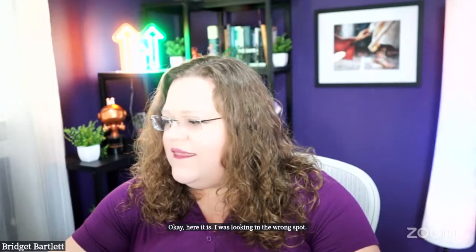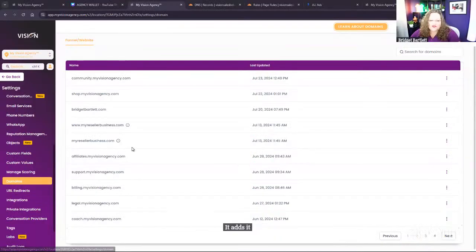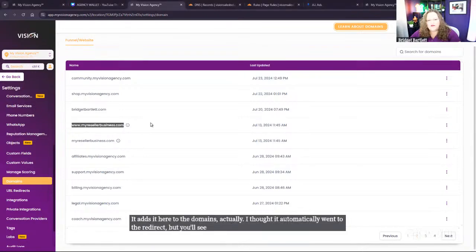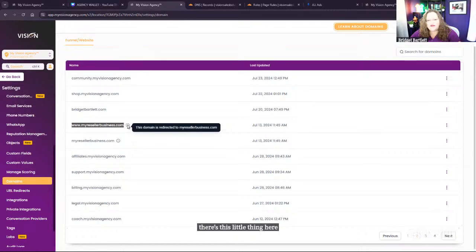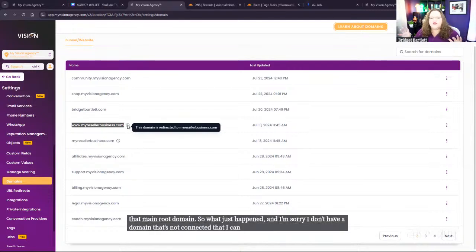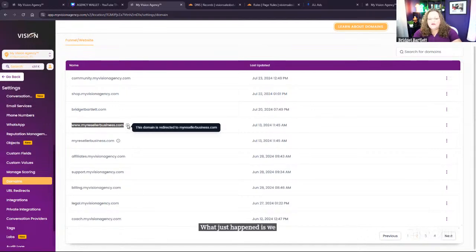So when you add that domain, it adds it here to the domains, actually. I thought it automatically went to the redirect. But you'll see, like for this example, the www version, there's this little thing here, and it tells you that it's redirected to that main root domain. So what just happened, and I'm sorry I don't have a domain that's not connected that I can show you the real live version of it, but what just happened is we said we want to add that domain to HighLevel.